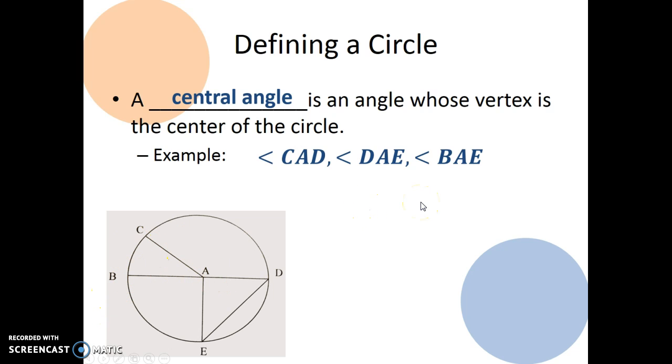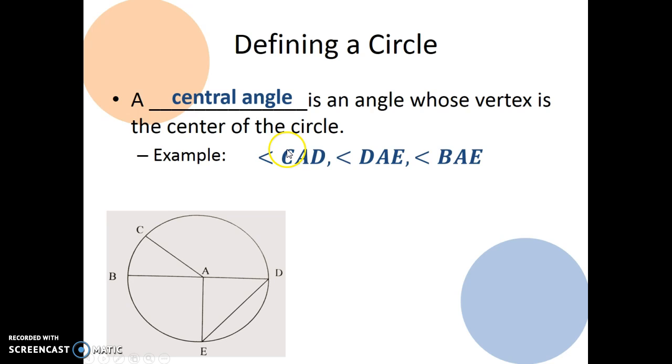Now, it's important that if you are telling me that you're talking about an angle in your homework or on a test or quiz, you need to write this little angle symbol. And unfortunately, on my computer, it looks like a less than symbol. So really, when you write it, the bottom should be flat, or parallel to the bottom of your page, and then the top angles up. But anyways, that's kind of minutia, and I'm not too worried about that. But if you've seen an angle symbol in your workbook or in your textbook, that's why it's a little different. It's just a technical issue.